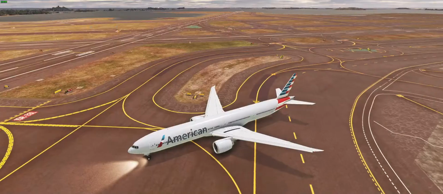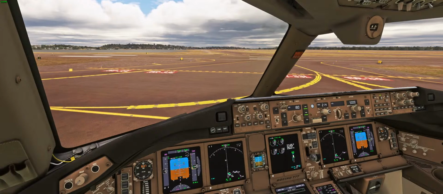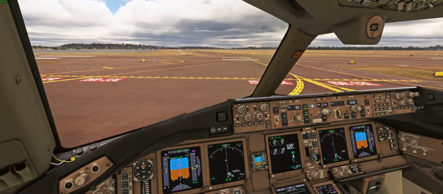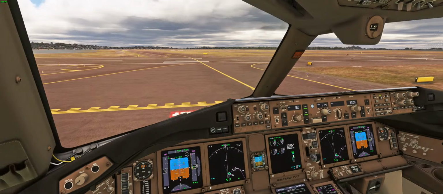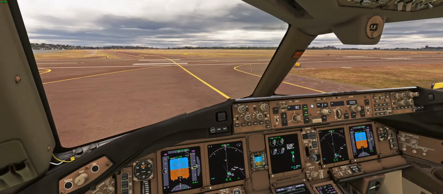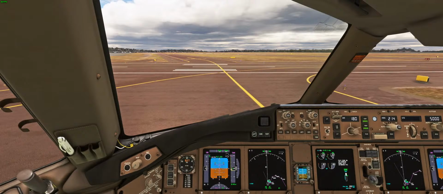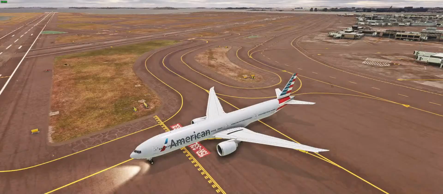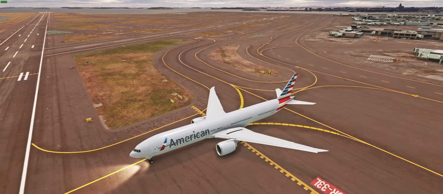And you can see our back tires did not leave the taxiway. And we're all lined up.